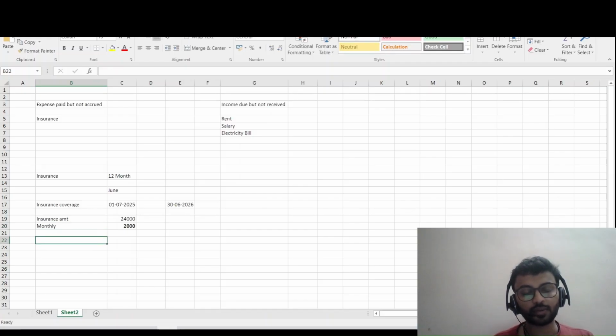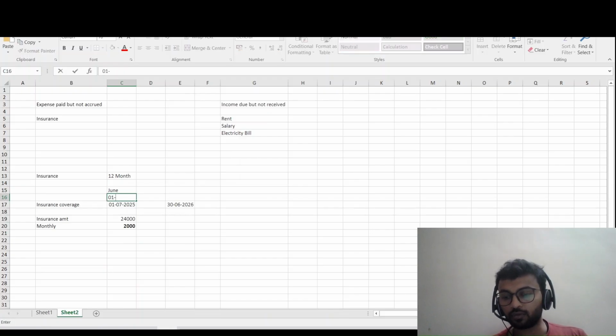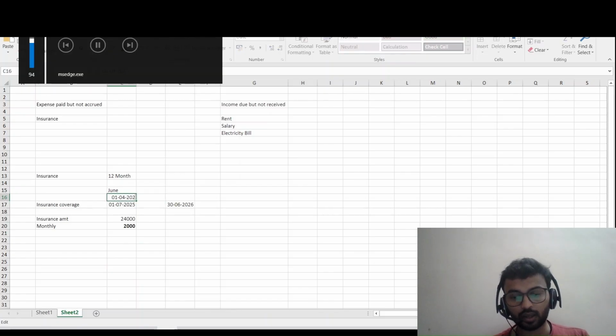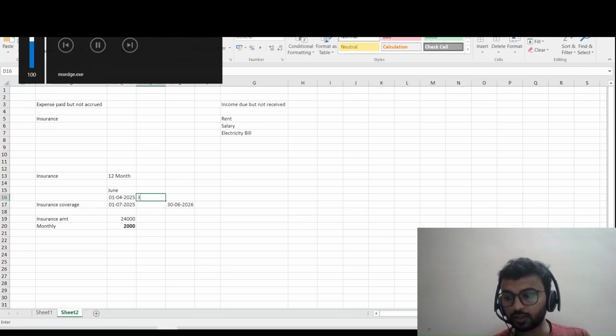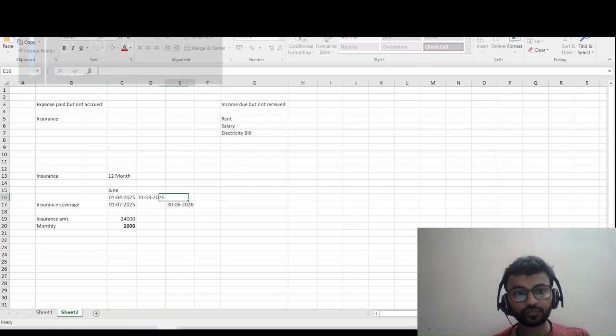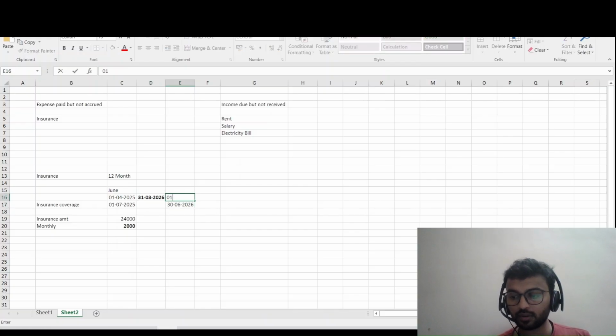Right now we are in the 2025-26 year. This year ends on 31st March 2026, and this insurance will also continue into the next year, 2026.